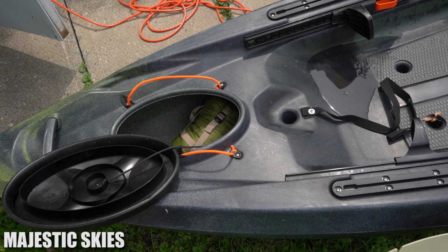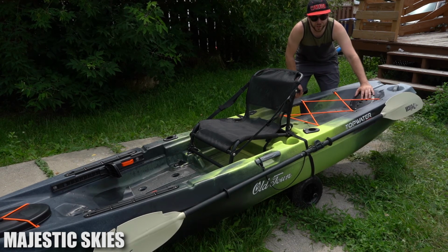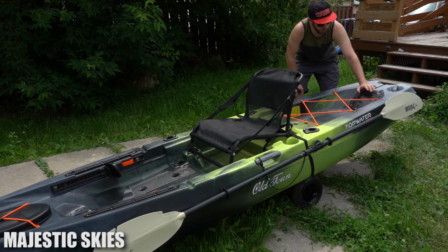Obviously you do have the back of the kayak as well, and the open air section, so yeah, it definitely gives you a lot of storage. All right, well there you guys have it. That's how you install a back hatch on a Topwater 120 Old Town kayak.